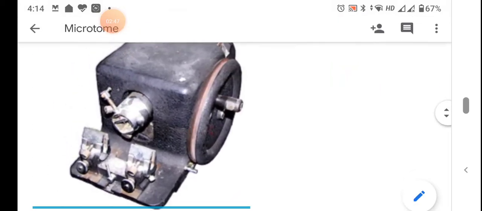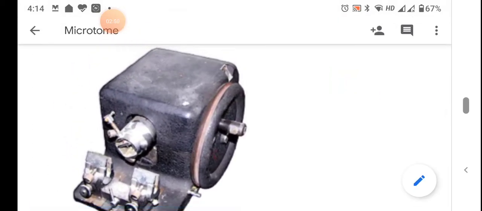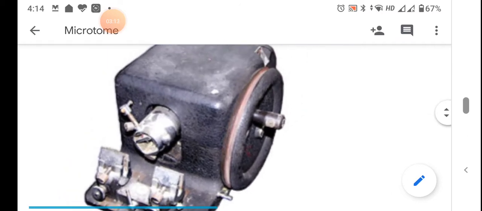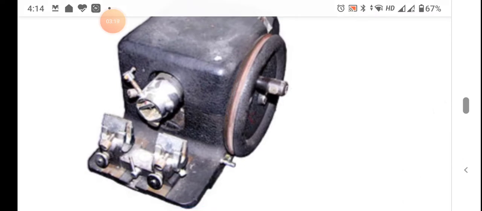This is the image of a rotary microtome. Here you can see the rotating wheel, and the handle also can be seen. We can hold the handle and rotate it. On the right side you can see the knurled button. Using that knurled button we can adjust the thickness of the sections, and this will depend upon the rate at which the specimen holder or the block holder is advancing to the front. The cylinder like structure is the block holder or the specimen holder, and the structure that you see in the front, where there is a slit and a middle part which is open, is the knife holder.